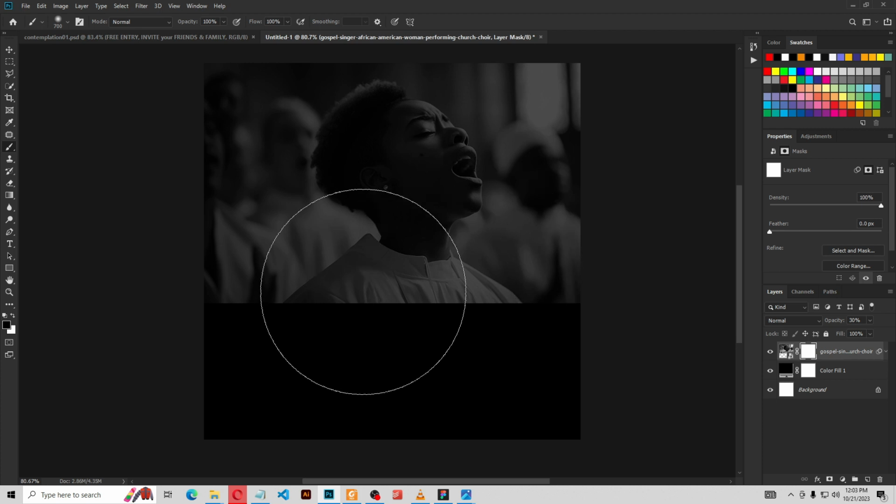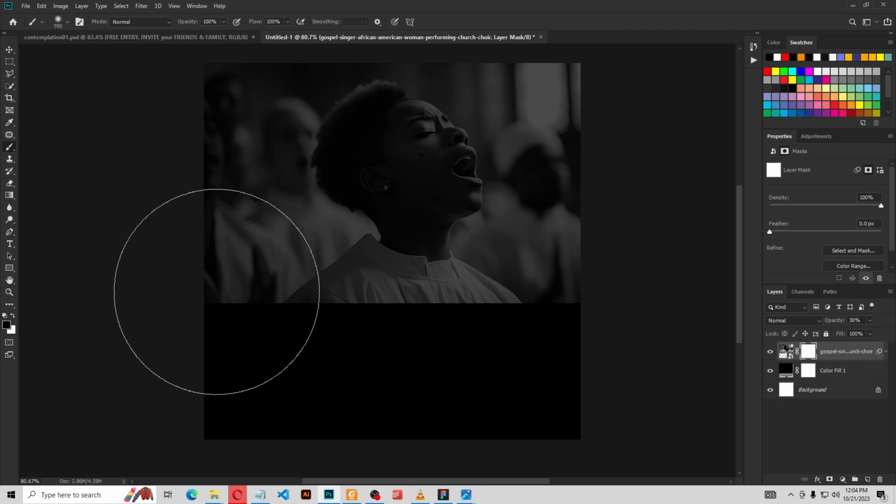Now what we can do is come to the tools panel. At the bottom of the tools panel, you see these two colors, white and black. If it's not white and black, you see a very small white and black squares overlapping. Click on that. Beside it, there is an icon showing two directional arrows. Click on that. It will change it and bring the black to the top and the white to the back. Now you come back to your image with that particular white square selected.